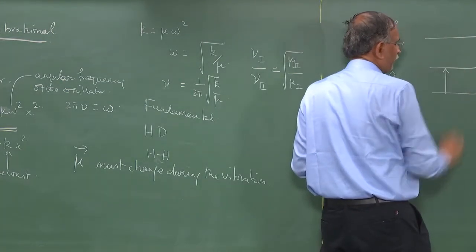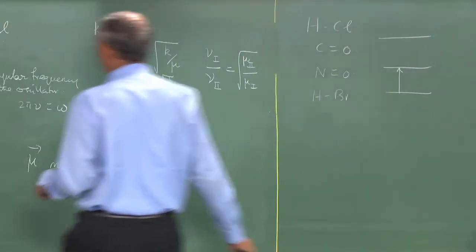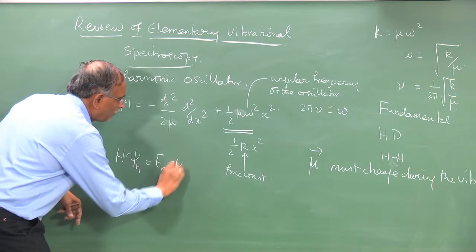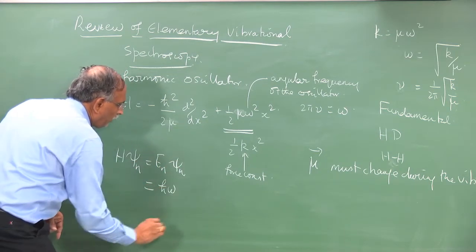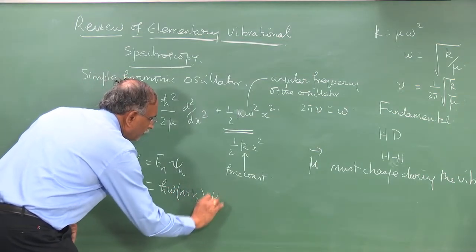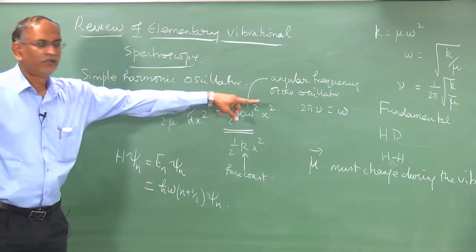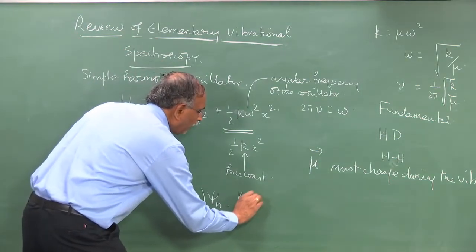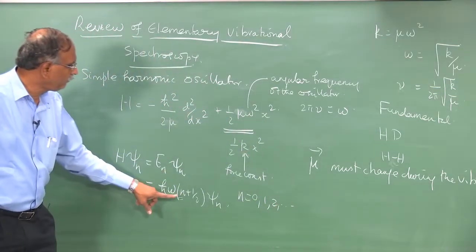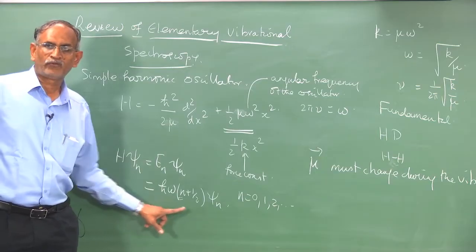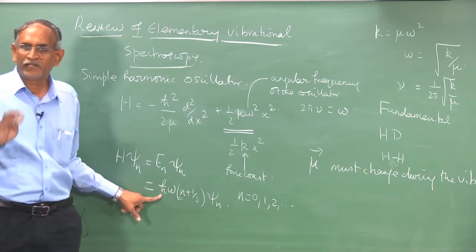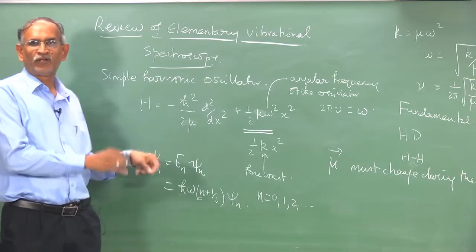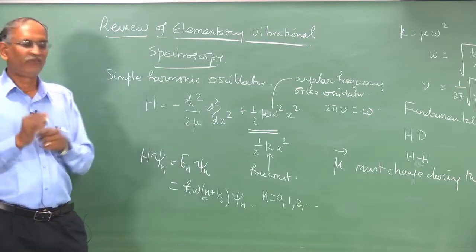absorption, and the vibrational states are all given by the eigenvalue equation for this Hamiltonian, H psi n equal to E n psi n, where E n is h bar omega times n plus a half. This omega is the same angular frequency. Therefore, you see that the harmonic oscillator has introduced a new quantum number n whose value starts from 0, 1, 2, etc. And even when n is 0, the harmonic oscillator still has the zero point energy, namely half h bar omega, and that is important. That is a quantum mechanical outcome. The application of quantum mechanics leads to this prediction that there is a zero point energy for the molecule even at 0 Kelvin.